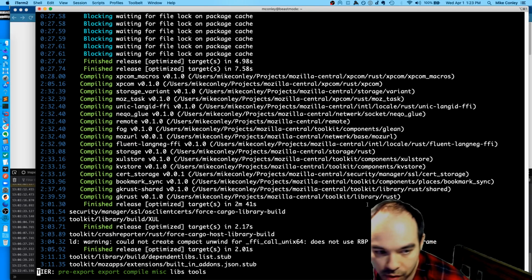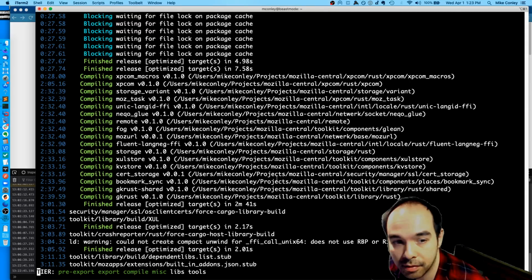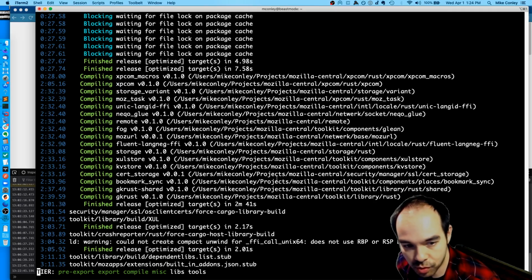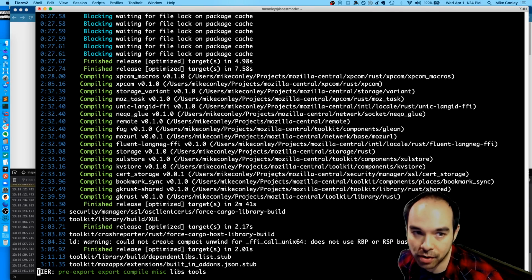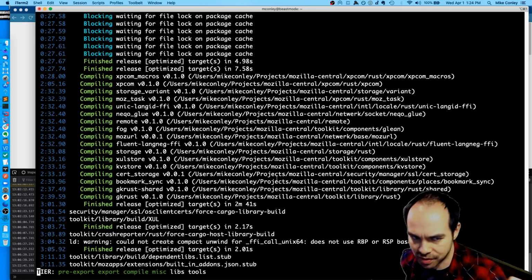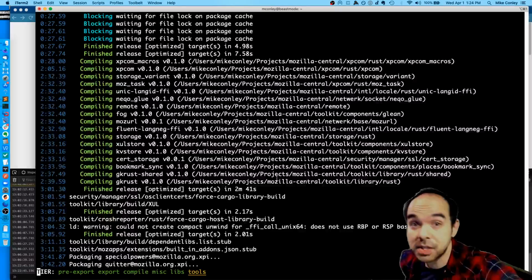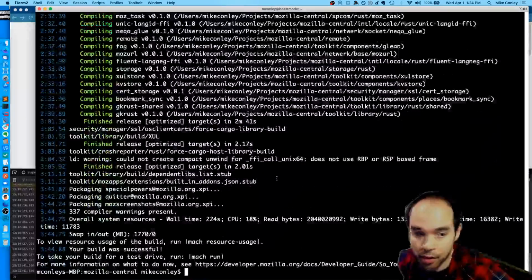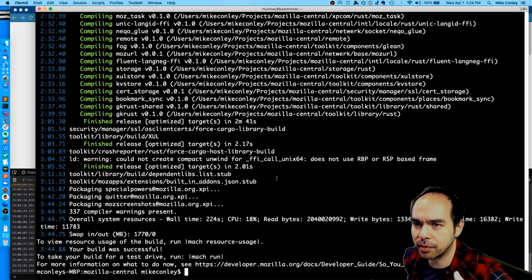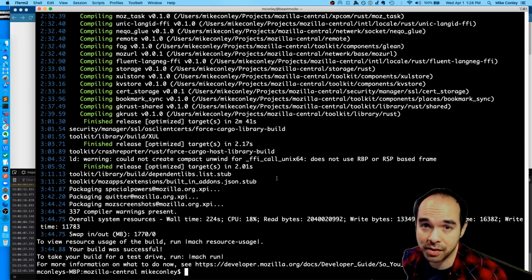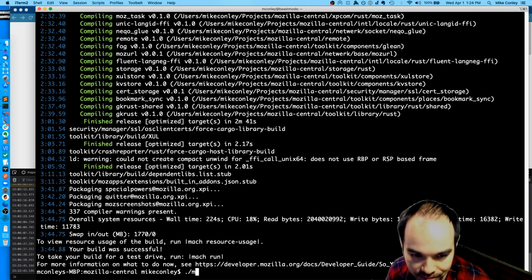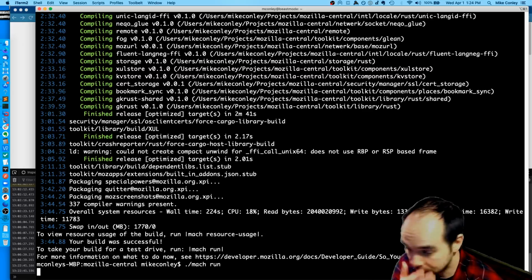Okra says Rust compiles so long. Yes, it does, but the good news is that I'm using what's called sccache, which is a tool for caching the binary components that Rust creates and Clang creates for C++. And so subsequent builds should be faster for me. The reason it actually took so long just now is because I recently pulled from Central just this morning, and I hadn't done that in a while. So my sccache is a little out of date. So I'm saturating it now by doing more and more builds. Anyways, so let's run this build.